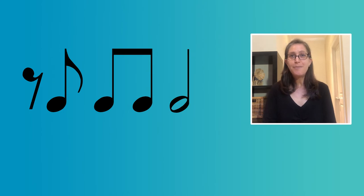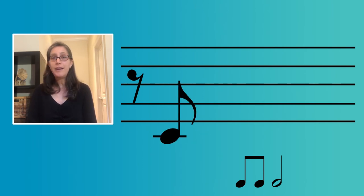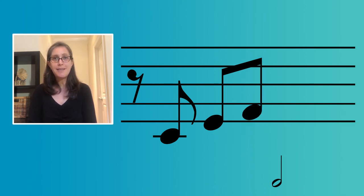Now that we have the rhythm, let's find the notes. We will put the first note under the first line, adding a small line called a ledger line. Are the next notes going up? Down? Are there any jumps? La, la, la, la. The second note is higher, and there is a small jump between the first note and the second note. La, la, but all the other notes are going up with no jumps. La, la, la. So we will put the second note on the first line and the other notes on the first space and the second line. Now we have the beginning of the song.